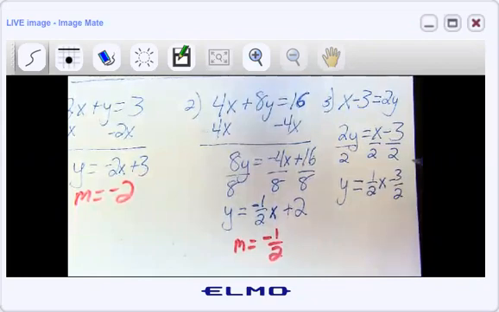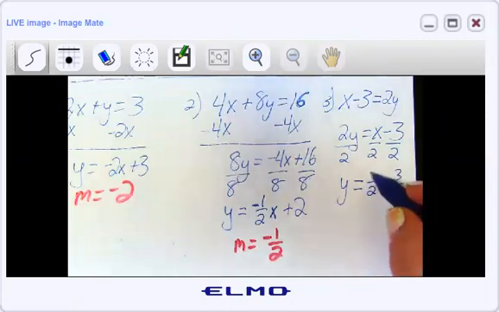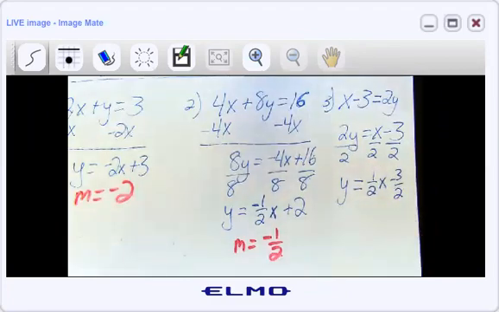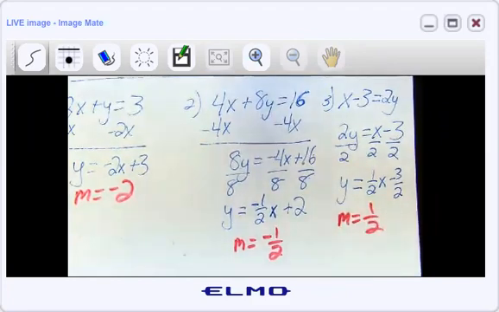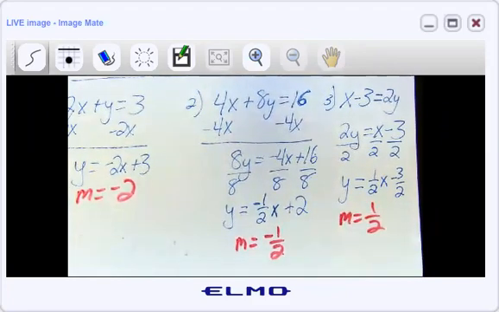For our purposes today, I actually don't even really care about the y-intercept because all I'm looking for today is the slope. So I don't even really care about this number. I care about this number. So now I can see, ooh, my slope is just 1/2. How funny that in all 3 of these examples, the slopes are semi-related. But that's just coincidence.